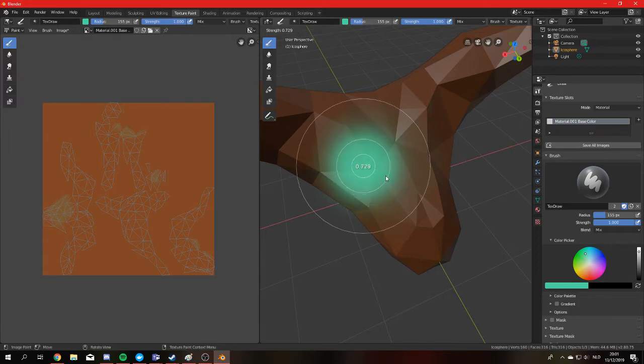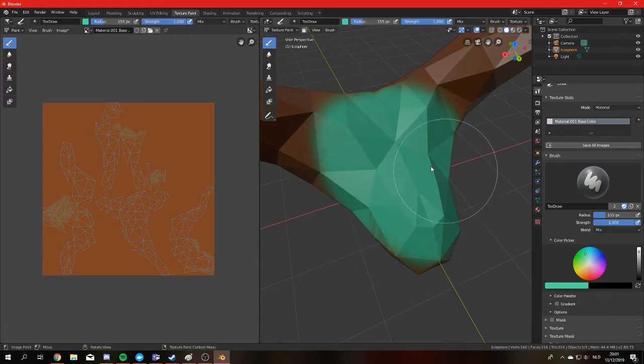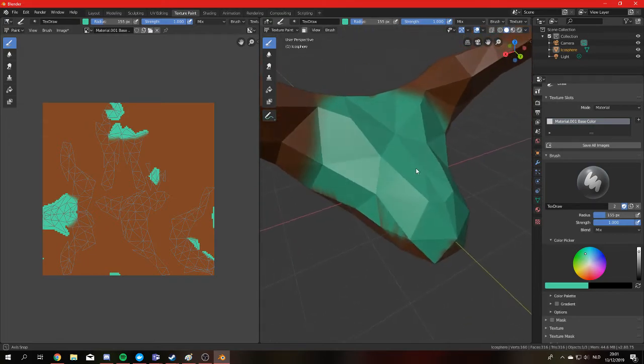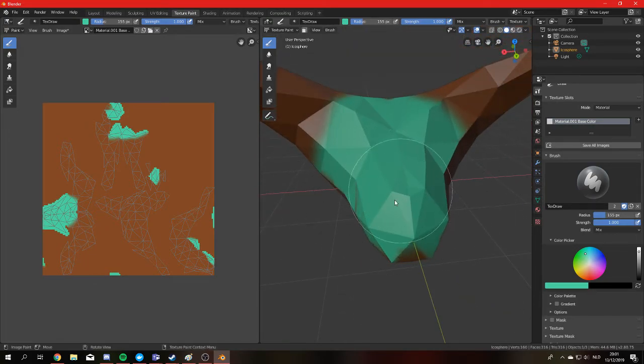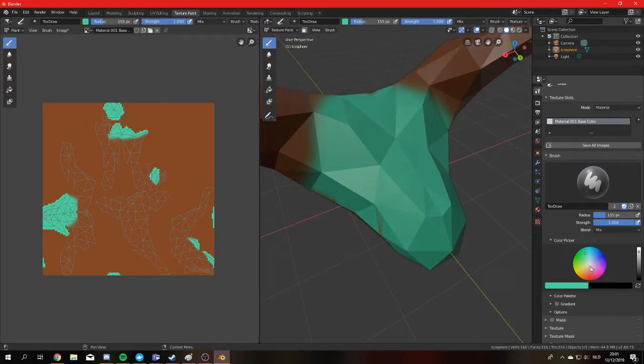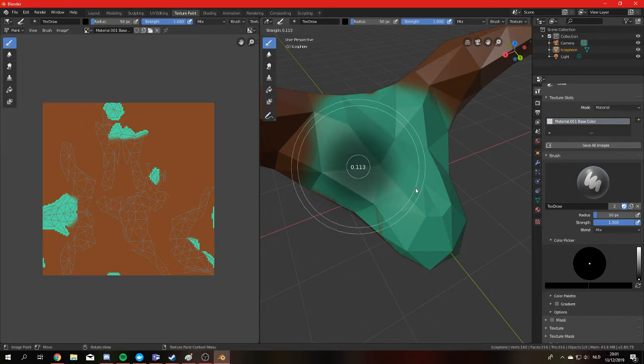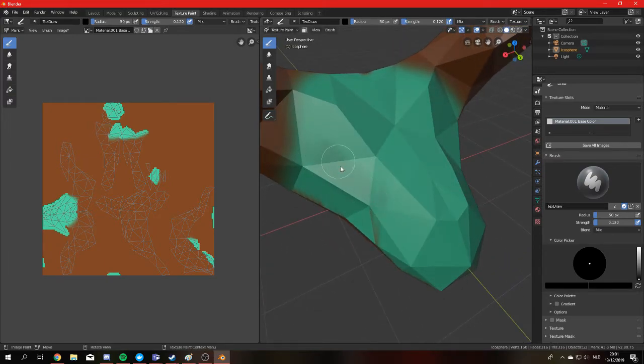And one thing I like to do while painting is to use black as a way to shade certain areas. So if I go over and pick black here in a color picker, I pick a very low strength, like 0.1-ish or something, and then you just start painting very lightly, and it adds a little bit of black. Then I change the brush size, add a little bit more of black, change some more, add some more black, and this way you can kind of shade certain areas.